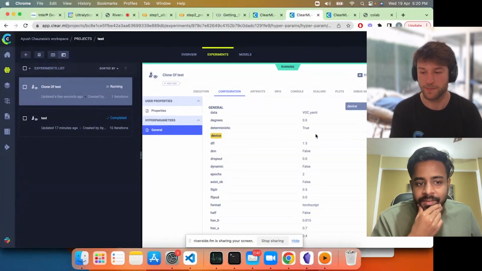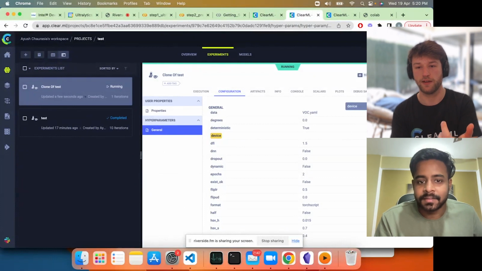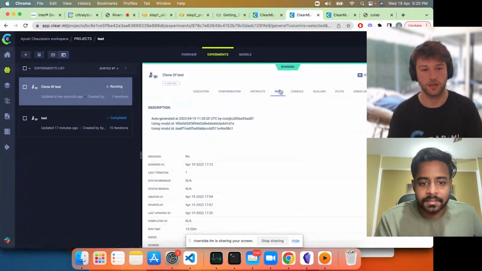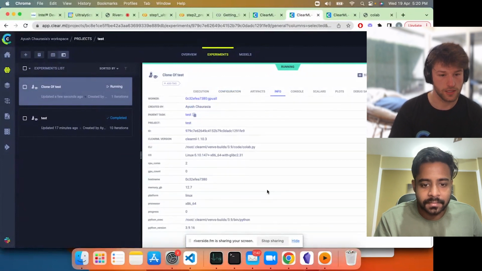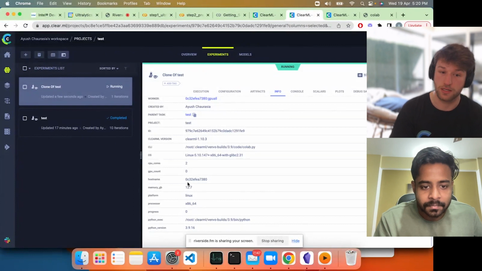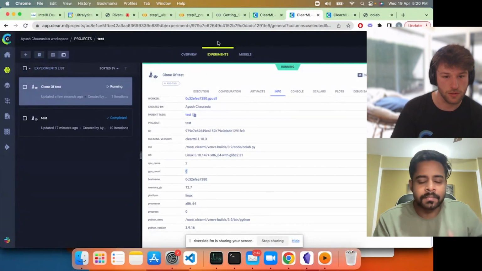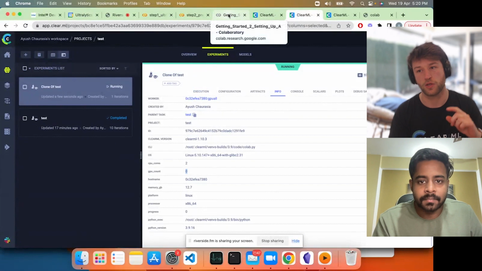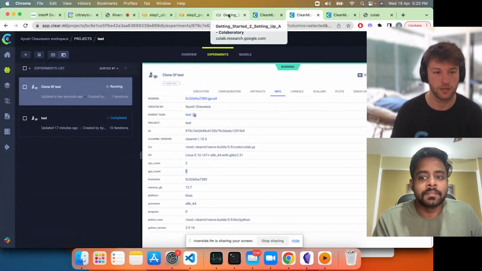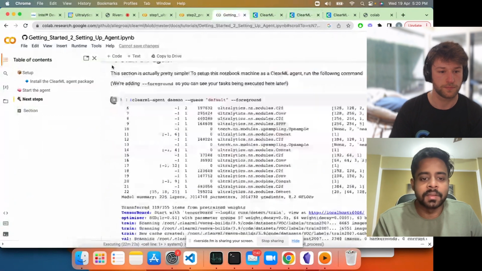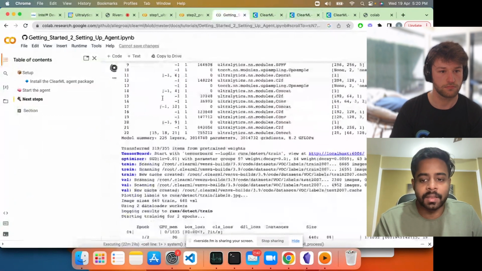Yeah, probably. Because if you go to the info tab and scroll a little down, you should be able to see what the accelerator was. So GPU count is 0. It actually did not detect the GPU. Maybe we didn't reboot the machine once you gave it a GPU. That could have been the issue. Yeah, could be, but at least it's definitely working. It's just the GPU thing.